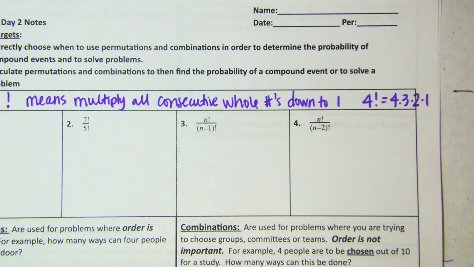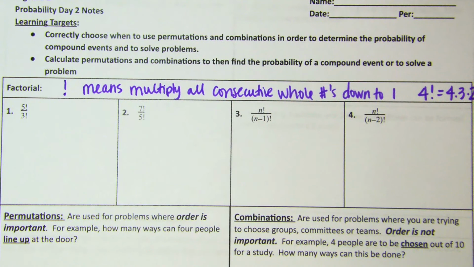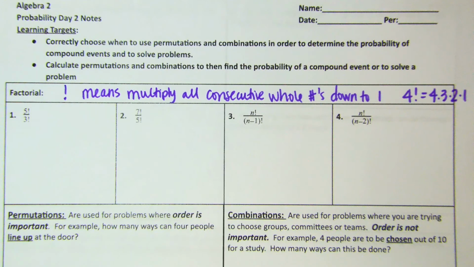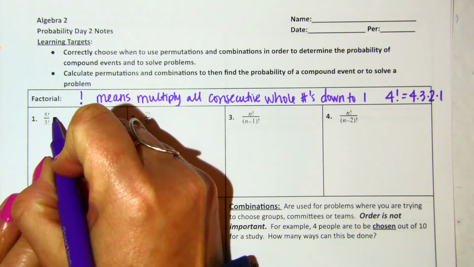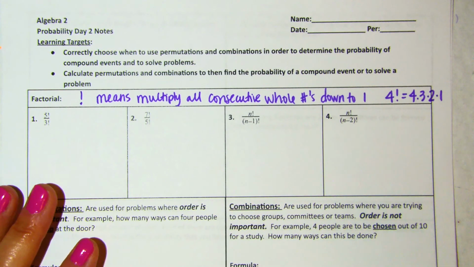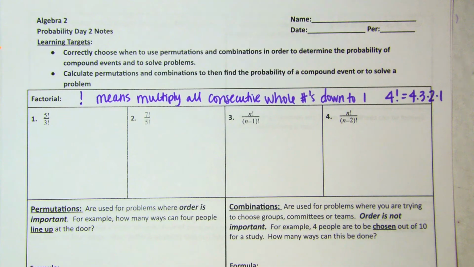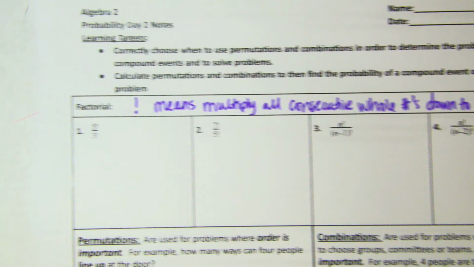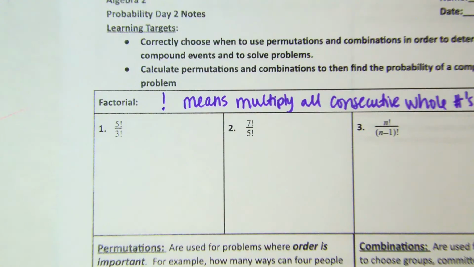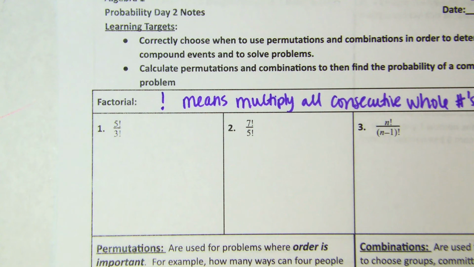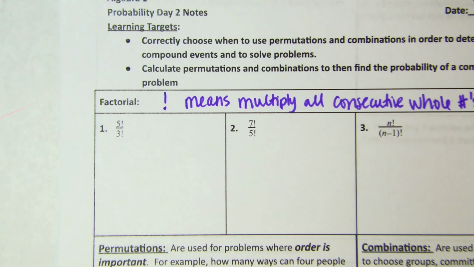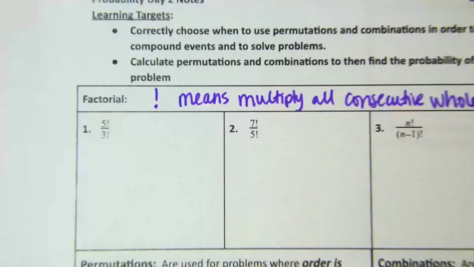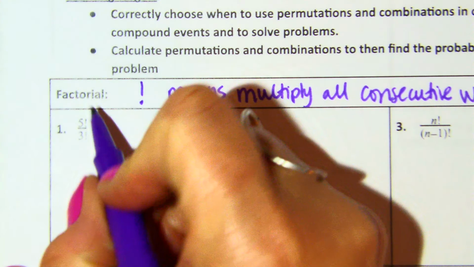So we do a few things in this class of factorial. We need it for permutations and combinations, but we also do just some basic calculations. So I'm going to go over this first one with you. So 5 factorial over 3 factorial. I'm going to zoom in a little bit so it's easier to see. So you can just do this on your calculator, but then when you get to problems like number 3 and 4, you can't use your calculator. You have to actually use the properties of factorial. So I'm going to do it the long way for now.